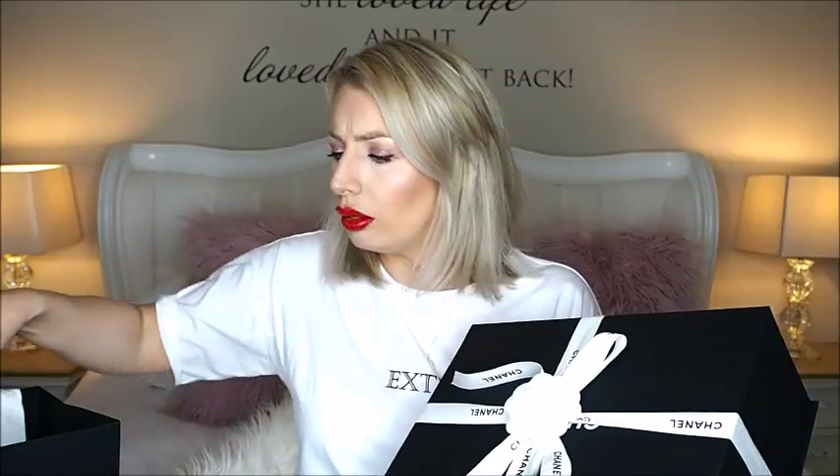The Chanel packaging is just the nicest — so completely beautiful. I almost don't want to take it off. Here's the lovely black box, opening this way. I'll do it down here because it'll be easier. Oh, it's two layers — I feel really bad ripping this. And inside the tissue paper comes the dust bag.